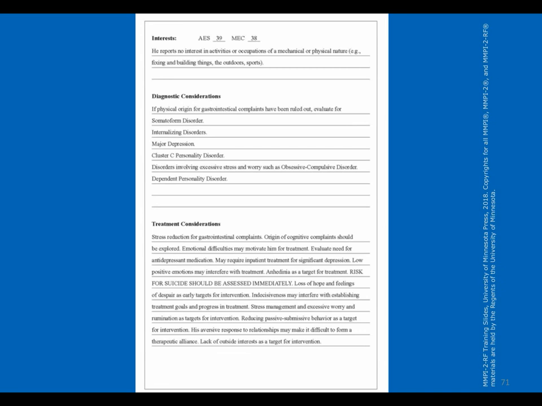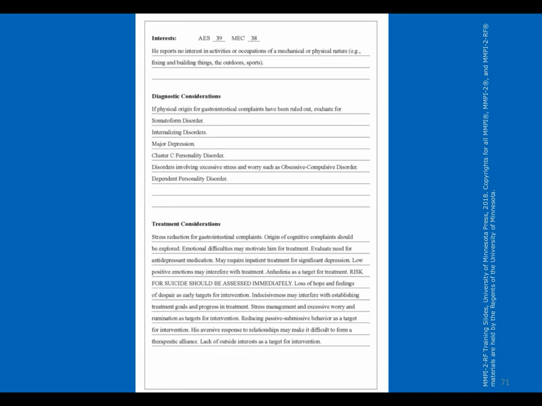Now, recall back that when we were going through the substantive scale interpretation tables, they were organized in such a way where we had interpretations for each scale based on the test responses, based on empirical correlates, and then most scales had also diagnostic considerations as well as treatment considerations. So in this diagnostic considerations section, this is where we summarize all of the diagnostic considerations associated with elevated MMPI-2-RF substantive scales across all of the domains of the test.